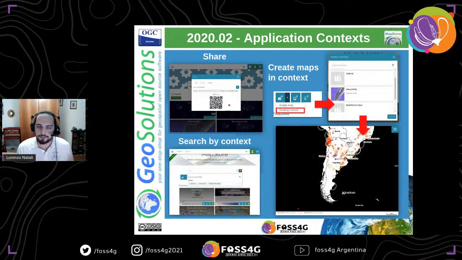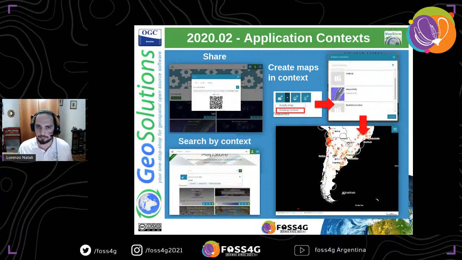The context you create as an administrator can be shared with a URL to the final users, so you can create an application only by sharing this URL with your users, or you can also use them as a base to create new maps.